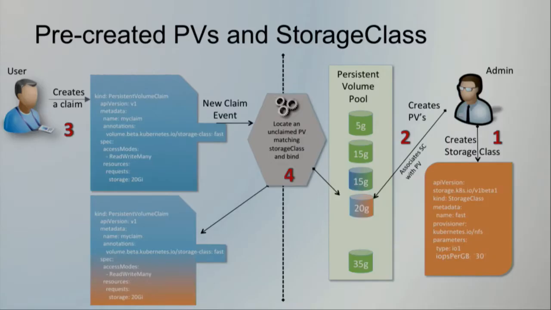So the flow of persistent volumes with a binder and claims. In this example, it's just showing statically provisioned persistent volumes belonging to a storage class. There's no dynamic provisioning yet. I'll show that in a minute. But it's a very similar flow. The admin will create a storage class. They'll create persistent volumes, and when they create the persistent volumes, they'll associate it with the storage class they created. That's step number 2. Step number 3, the user will create a claim, and in that claim, they'll specify the storage class that they want. Then the binder comes in. It'll search the persistent volume pool for a volume that matches on size, access mode, and storage class. So those 3 characteristics. And finally, the binder will go through the 2-step process, the 2-transaction process, to actually bind the volume to the claim. Real simple stuff for this one.